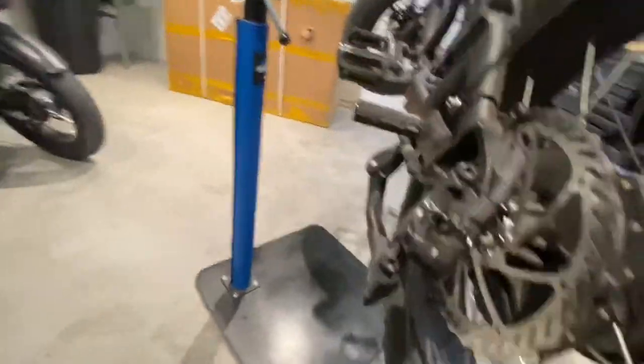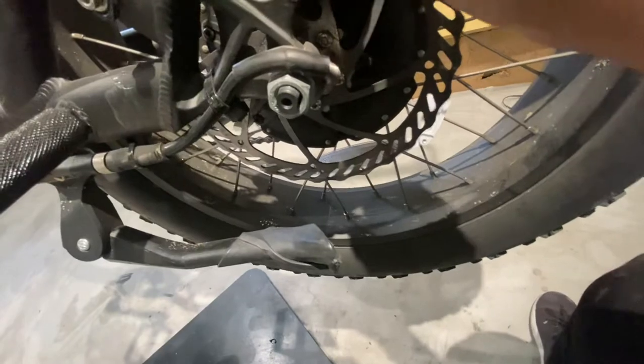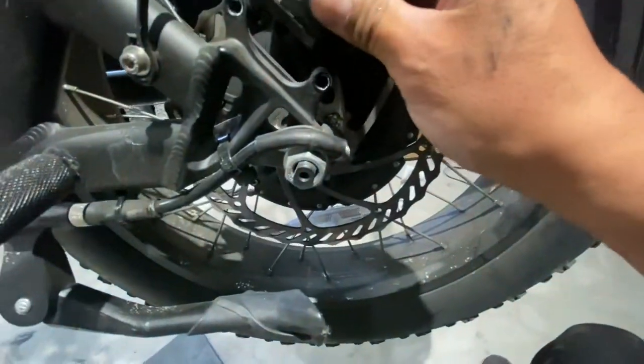You will notice that the brake pads are closer now. I suggest using a flathead between the pads and opening it up a little — you'll see there's a little more room. Then just slide it onto the disc and align the holes for the screws. You can do the same process for front and rear brakes. Put it back, place it, and just tighten. That's it, you're all set.